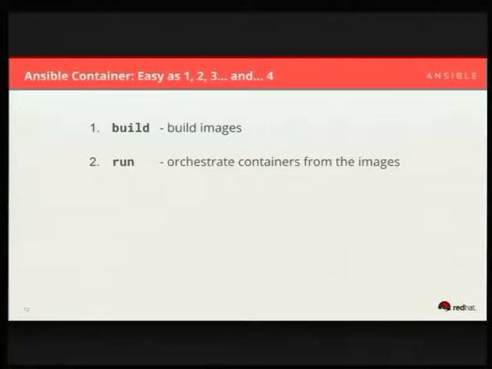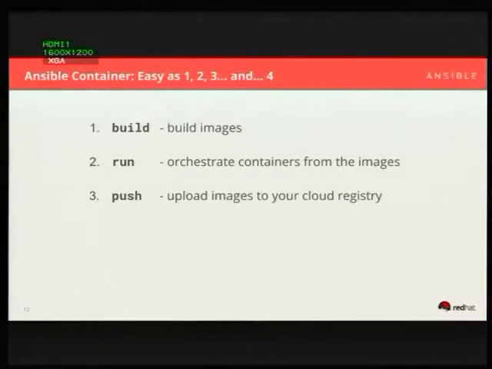From there, you can run those containers orchestrated using this container.yaml orchestration document. We support 2 different runtime configurations, one for development, one for production, because nobody really runs containers on your dev system the same way that you might run them in production. You can then push those container images to any container registry of your choice.